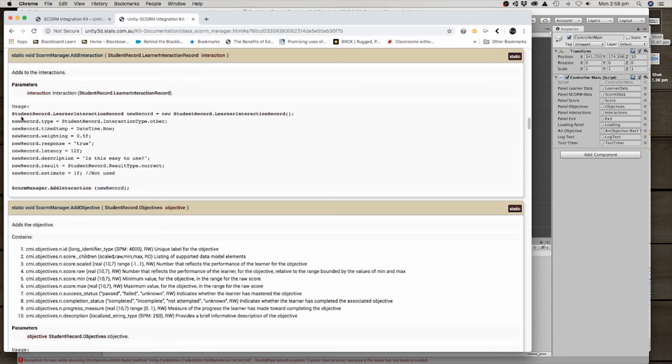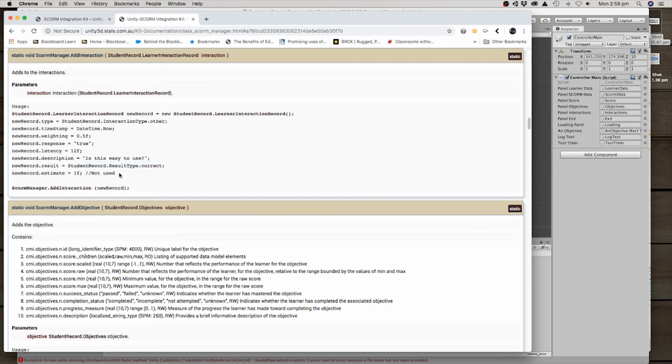You would create a new local record of the student record learner interaction record type. You would set the interaction type, other. I think there are things like multiple choice as well. You need to set its date, its weighting, the response, the latency, which is how long the student took to answer that question, a text description of the item you're recording, and also what the result was. Was it incorrect or correct?